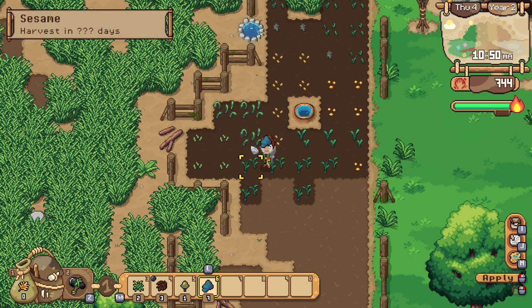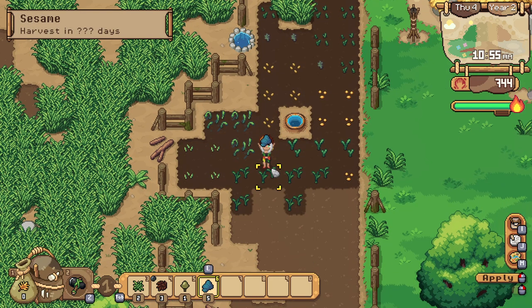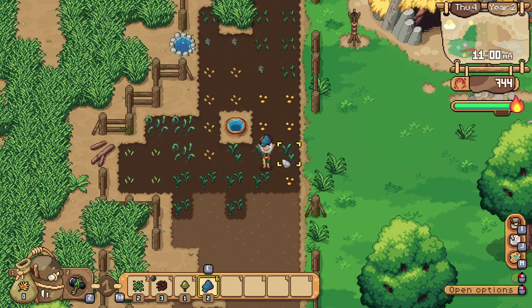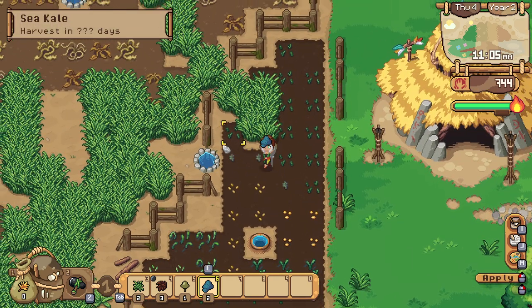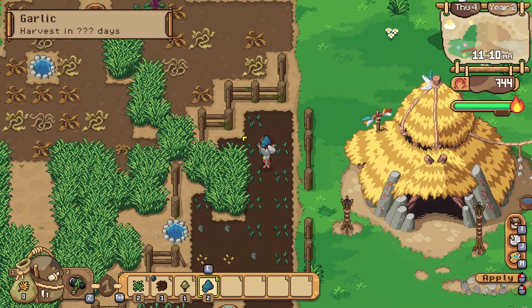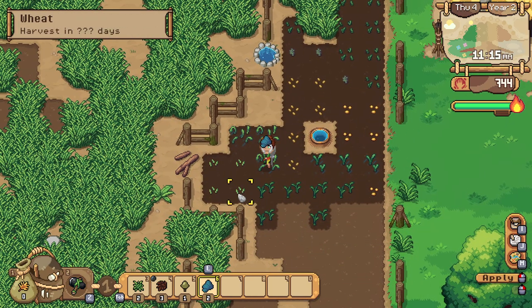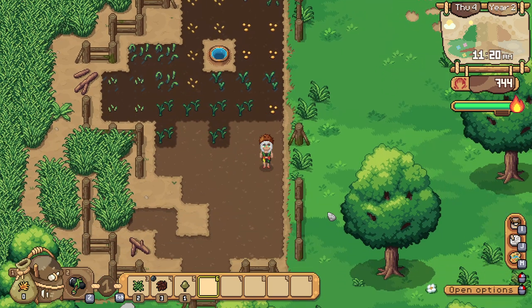But let's do some carrots, because carrots are pretty. Yeah, also do some potatoes, sesame, tomatoes, sea kale, garlic. I have plenty of garlic. Let's do the wheat. Okay, yeah. Yes.